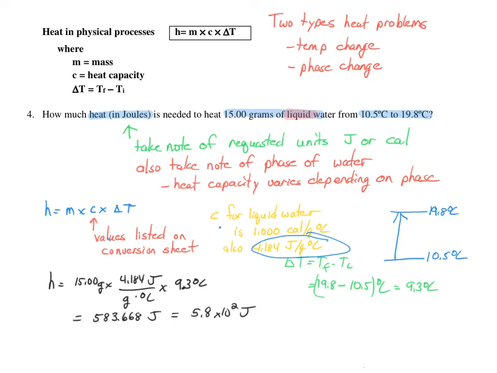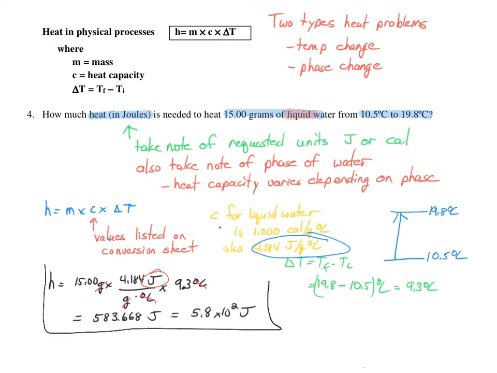All right, so finally we can come down to answering the question. Heat is equal to mass times specific heat times delta T. And we can check, but we see that our units cancel. And we're left with units of joules, and we can get our final answer.